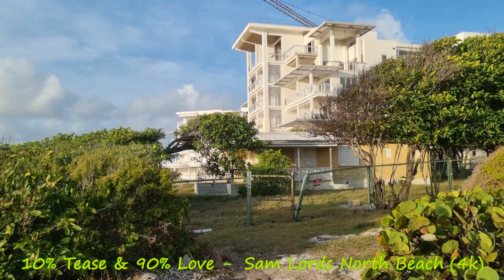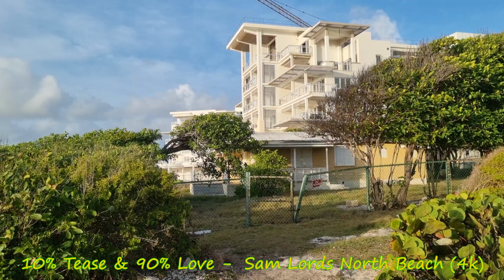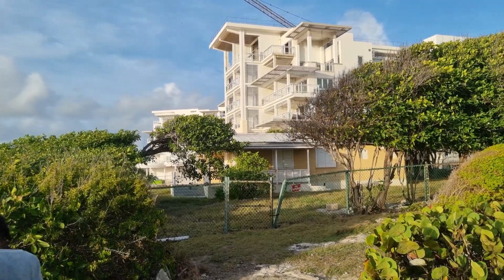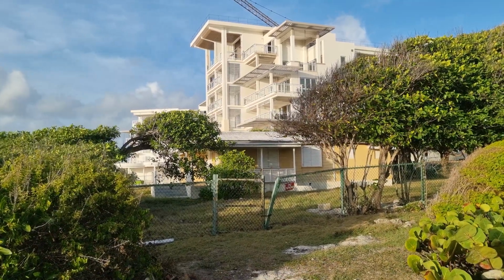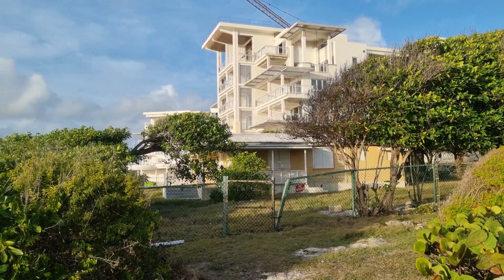However, we tried our live broadcast from here this morning and we kept losing, morning Governor, we kept losing signal strength all the time. So what we've done is I decided to pull the 4K from this location. As you can appreciate, gasoline is quite expensive here on the island as well, and therefore we're going to enjoy up here and show you what we could not show you this morning, and what I said I would return here and do, I'm going to do it for you right now.